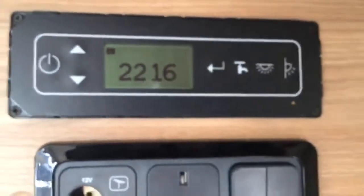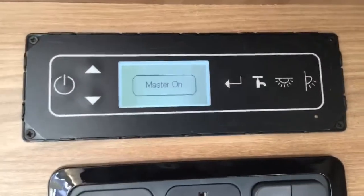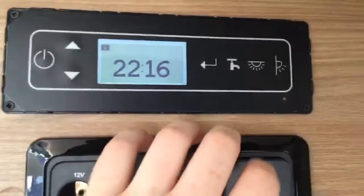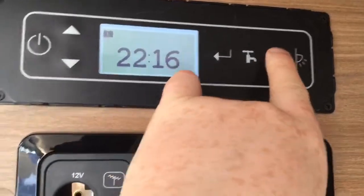So coming in just beside the door, you'll find your smoke alarm and CO2 alarm, and then over here is your Bailey panel. Now, to turn it on, we have our 12-volt master switch just here. Once that turns on, you can use all of your lights and stuff. This one here is for your awning light. This one here turns your lights on and off, as you can see there.